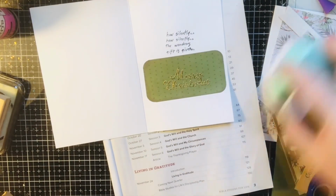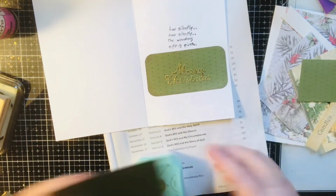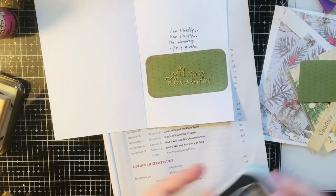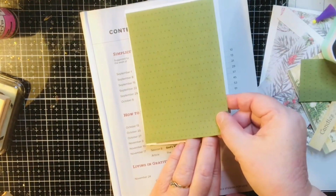So while I'm waiting for that to cool, I think I am just going to go ahead and round these corners, because I've already cut out my background for the card.